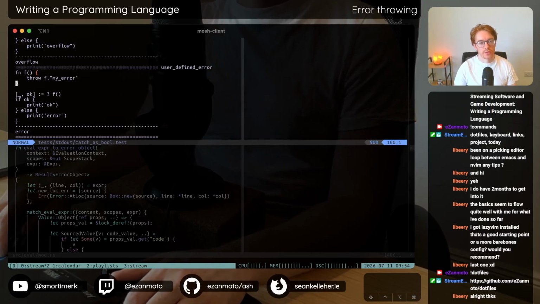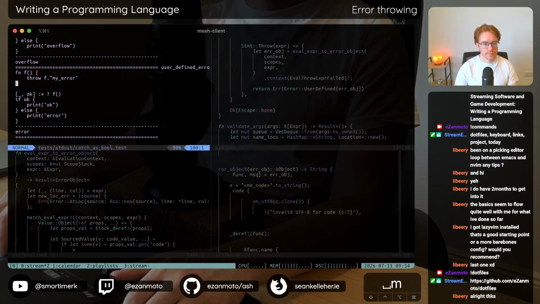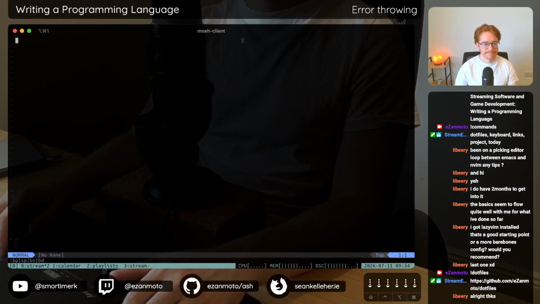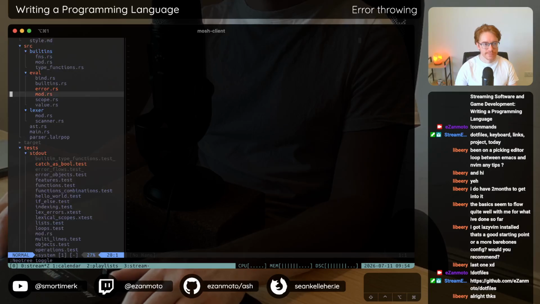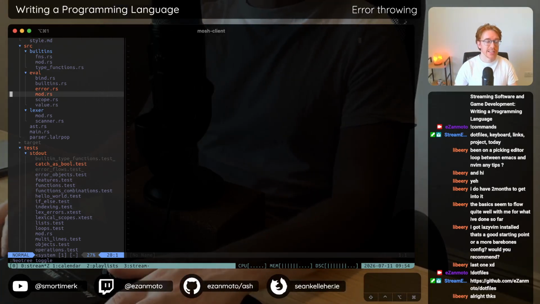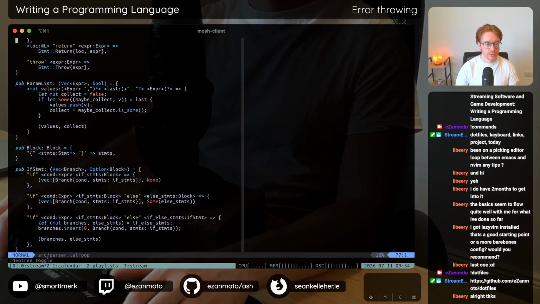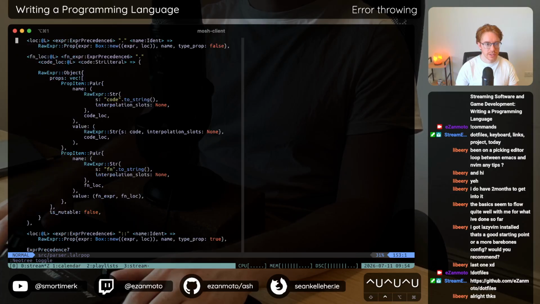So yeah, I think that makes the most sense. So how are we going to refactor this? We're going to update the actual expressions of the language.